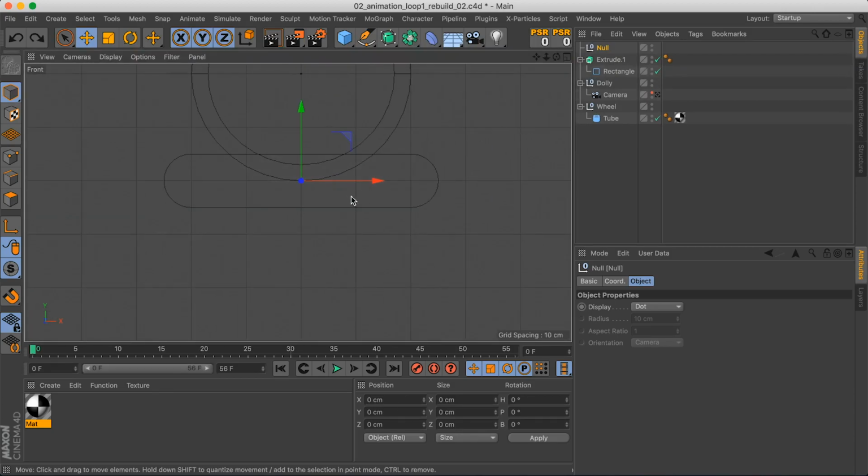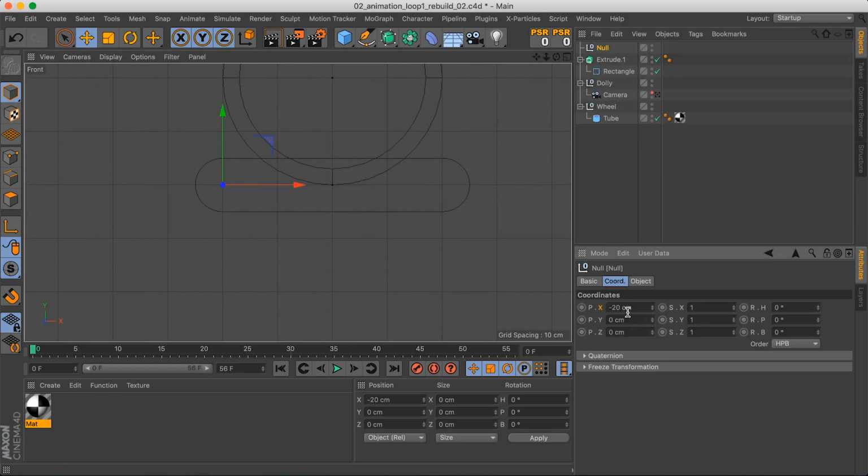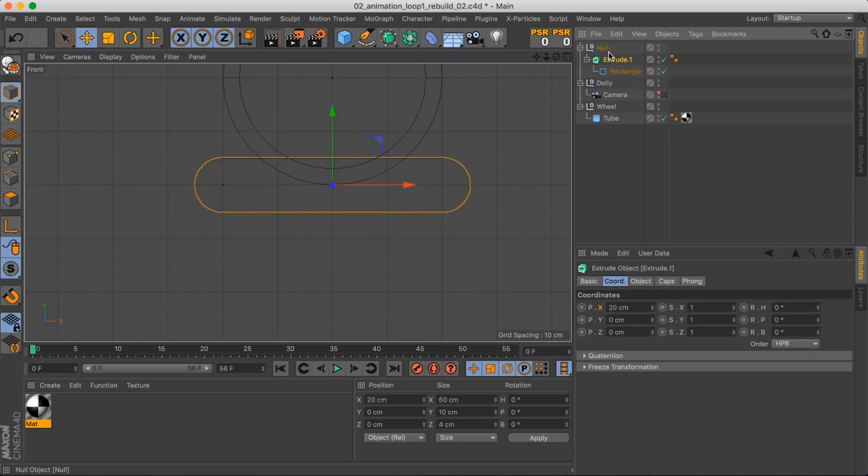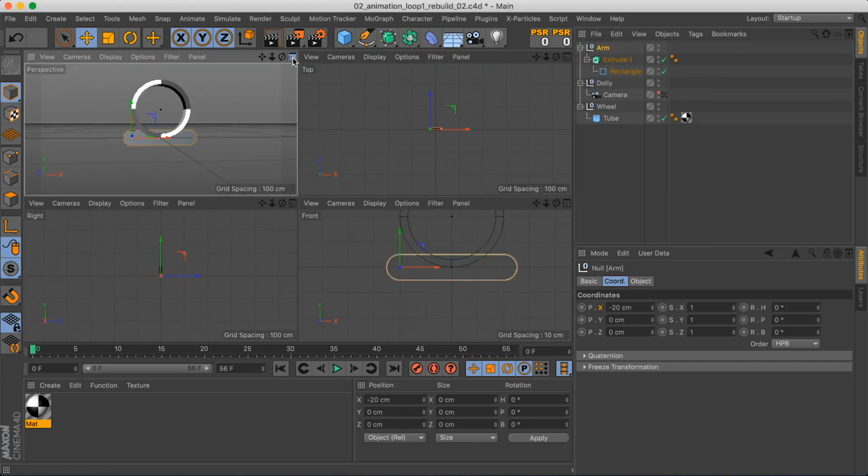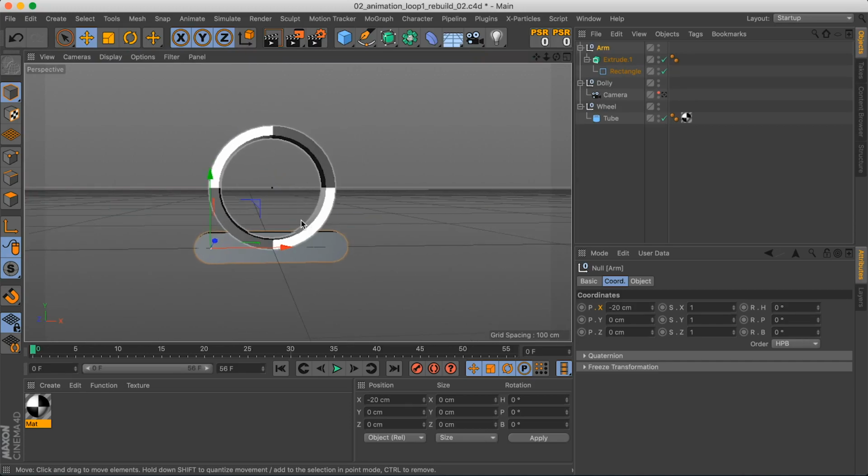And then we move this -20 in the X. And then we put in the extrude in there. Rename this to arm. Nice.